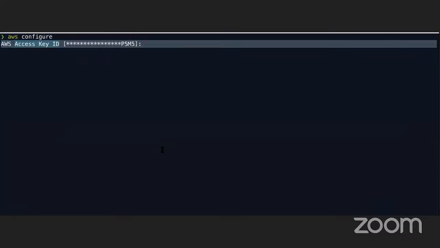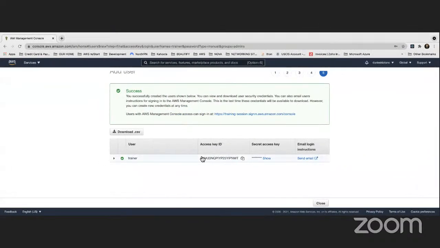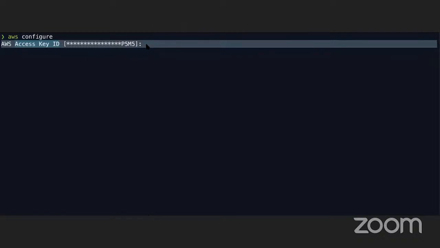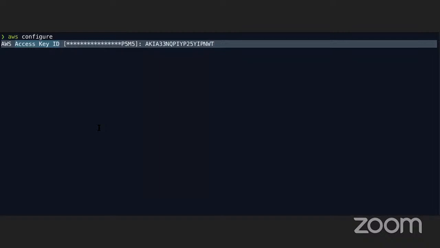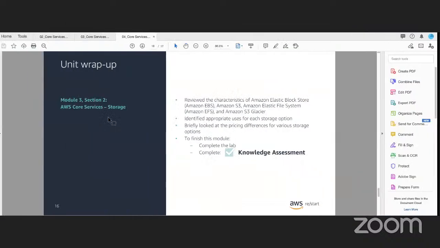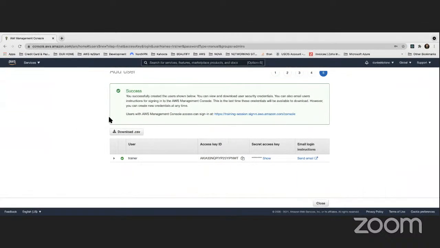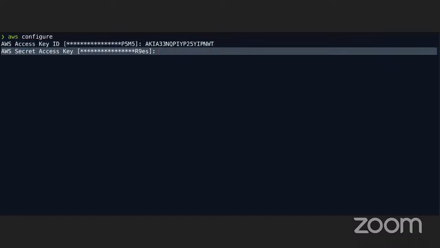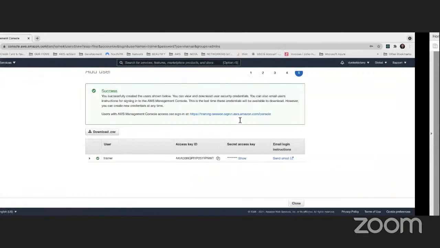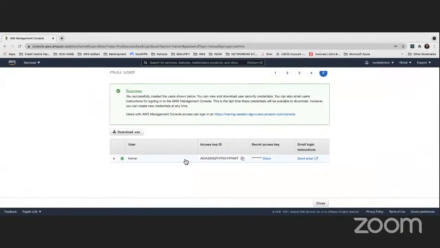So what we have to do is get these two values here, copy them, and then paste them here. You see? And then you enter.